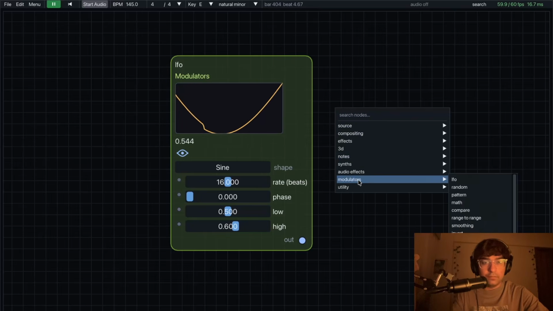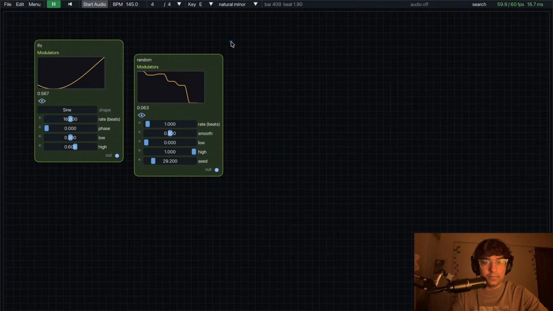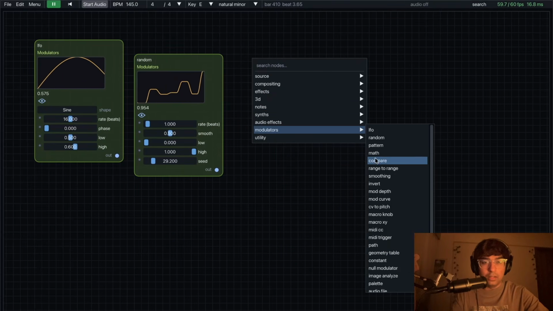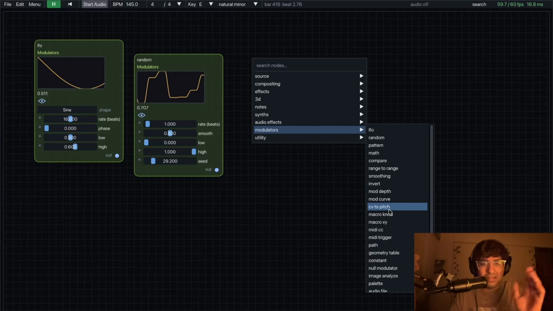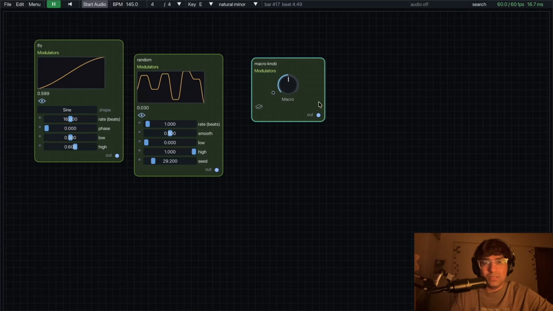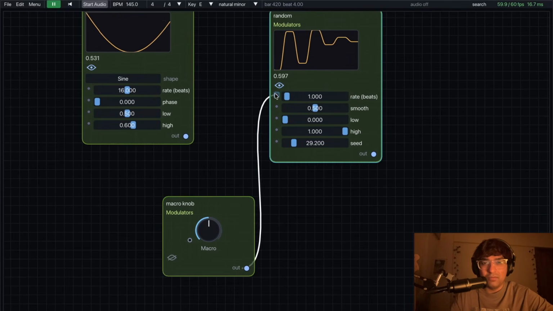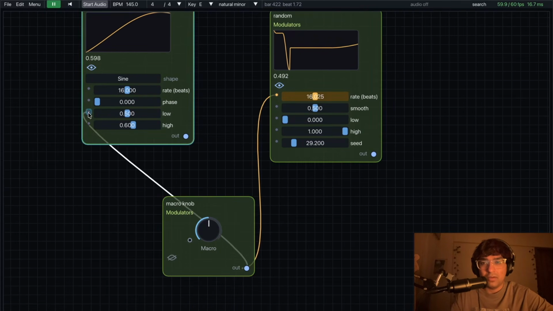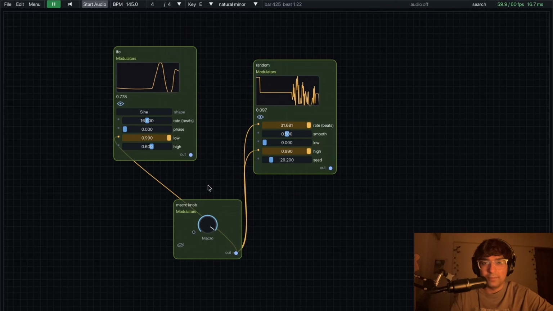Now there are a lot of modulators like this. There is random value emitting. Then there is compare, range, smoothing. These are advanced modulators. I'll explain this to you later. There are some macro knobs. You can collect multiple things and control them with one knob. See, I want to control a lot of things. I'll just use this knob and everything will move around.